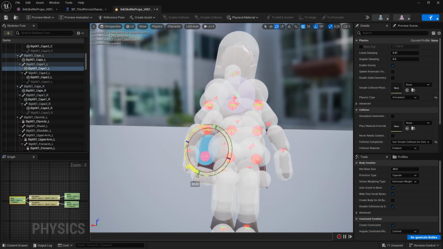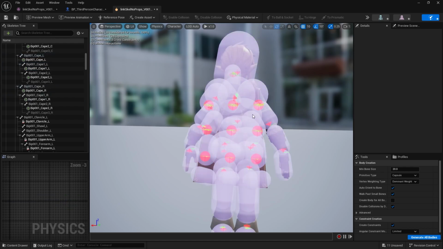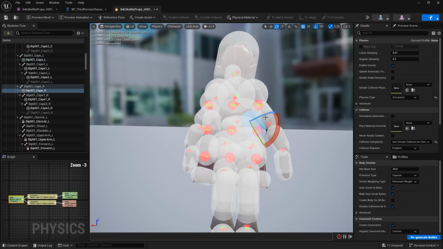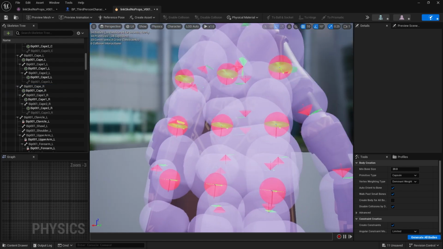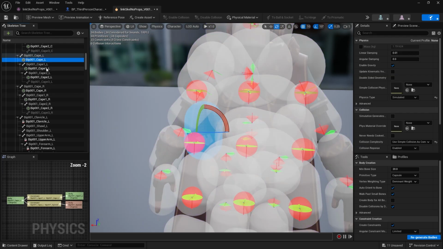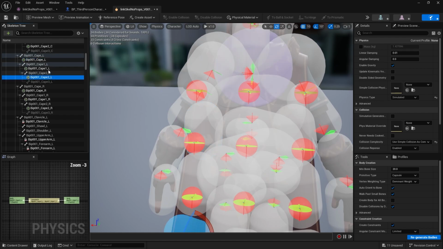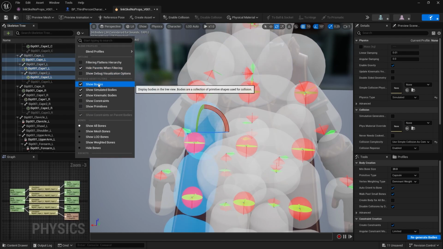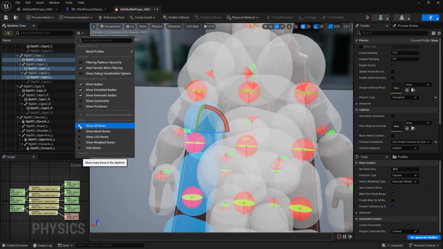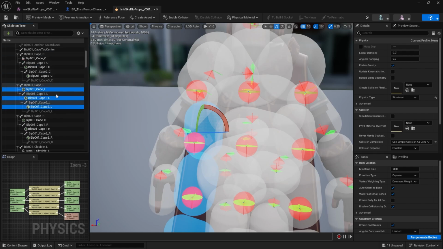Sometimes you could essentially just select two things on the opposite ends and then change them that way. So Cape L, there we are. Now, the bigger and smaller these are, the more freedom they will have. Let's say if we go here, we select Cape L, all of that. I don't think we need to show all the bones right now. Yeah, it's going to keep them on there, whatever.